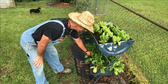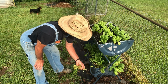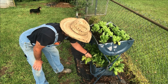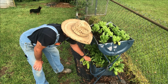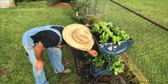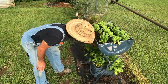The spinach, I done started feeding it to rabbits. But y'all see how all that yellow blight, that's just from all this rain, moisture, humidity. You can spray, do whatever you want to when it's raining like it is and humidity like it is. You ain't gonna totally control it. You might control a little bit of it, but you ain't gonna keep this stuff just going in this kind of rain.